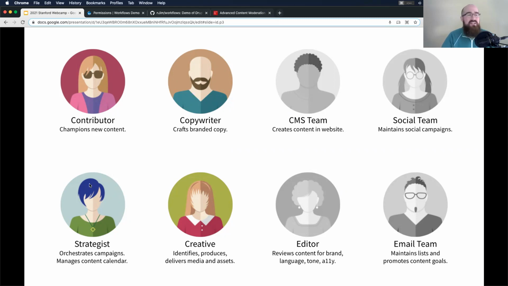They're going to make a web page and an event page for folks to register. So we tag in the next team, our next level down in digital production. The CMS team member, this is the person working in the Drupal site. And the editor is somebody who's reviewing the content for brand consistency, language, voice and tone, things of that nature. We also need, once this content's live, a social media campaign and an email campaign from the CRM team.